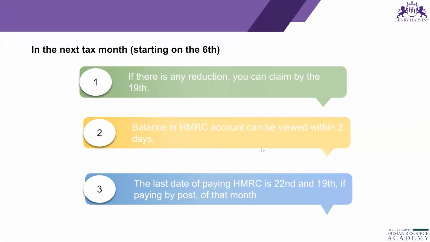If you submit by the 19th, HMRC will take 2 days, the 20th and 21st. So by the 21st, you'll get that amount updated, so you can pay only the net amount. That is the maximum date that HMRC says. You can submit before also, on the 12th or the 10th, if you want to. If you don't want to wait till the end, because you'll have just 1 day to pay the taxes, it's better you submit early.